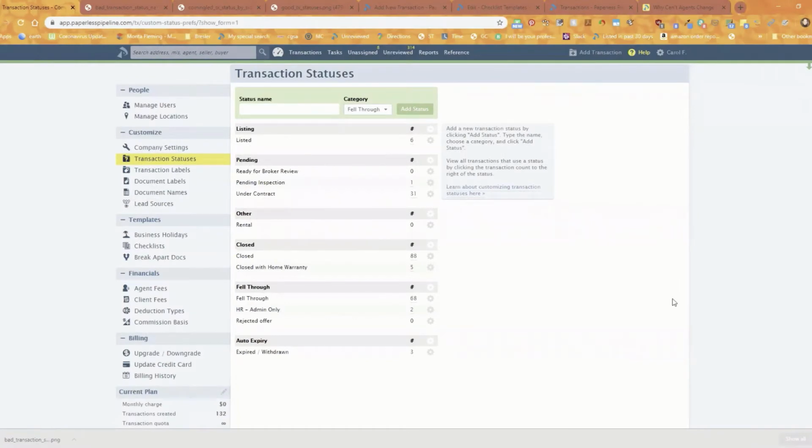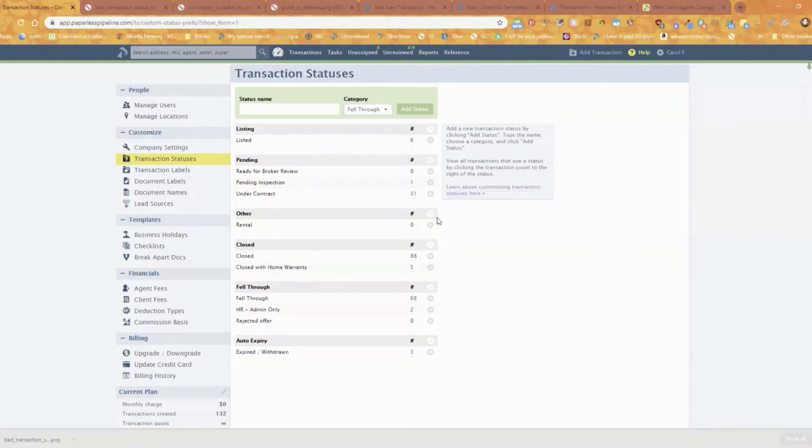Okay, so we cannot talk about these custom statuses without mentioning that setting them up cleanly will save time for everyone that actually uses the transactions, whether they're reporting on them or entering them, etc. So I can't emphasize enough how important it is to set those up cleanly. And by cleanly, typically the biggest area where we find there's an issue is people commingling their statuses with their transaction labels or with their sides.